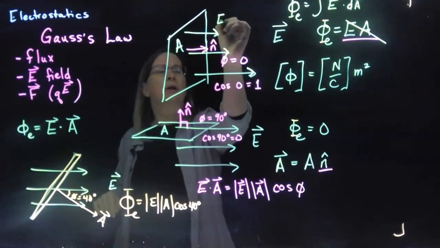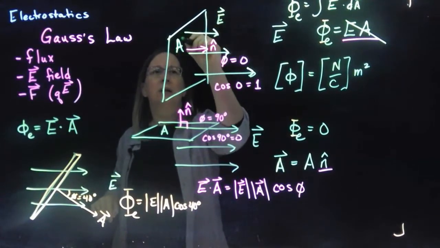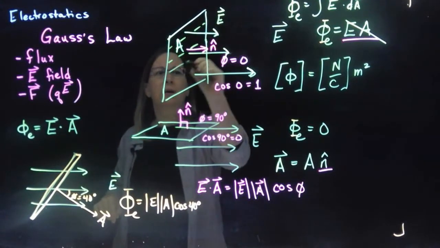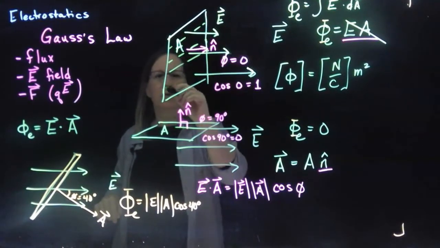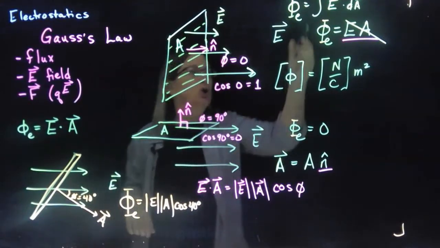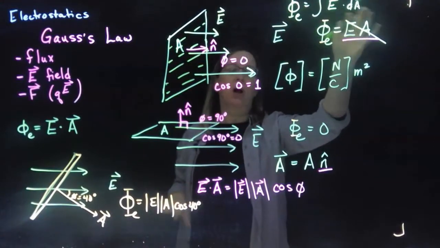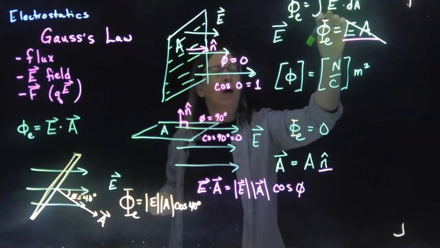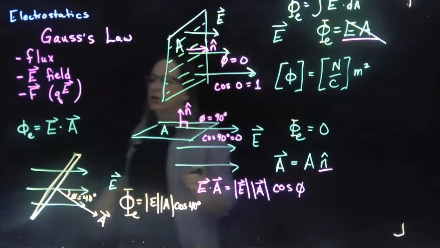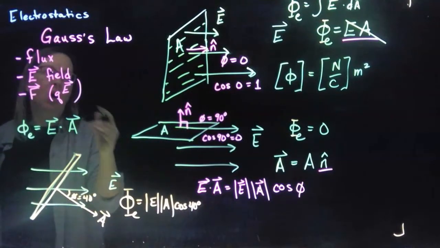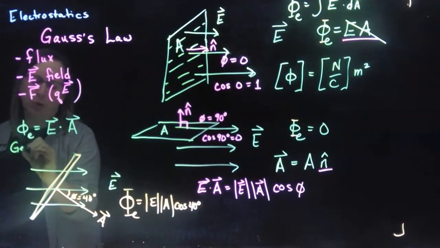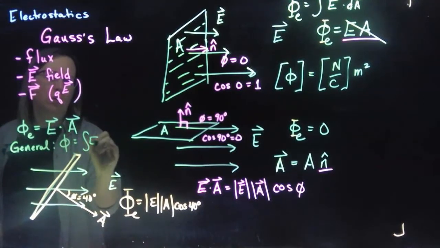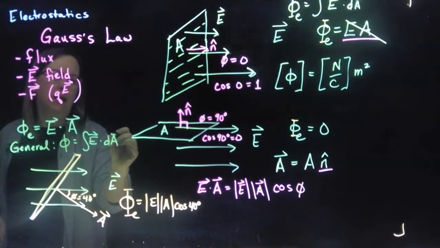So the electric field is varying. So E times the little bit of area, maybe this top part of the area, times this electric field is going to be different than the area times this electric field and the area times this electric field. So this is our true expression. We still have the dot product. We just have to take the electric field times a small amount of the area. So this is true when we have constant E and A. The more general expression is flux is equal to the integral of E dot dA.